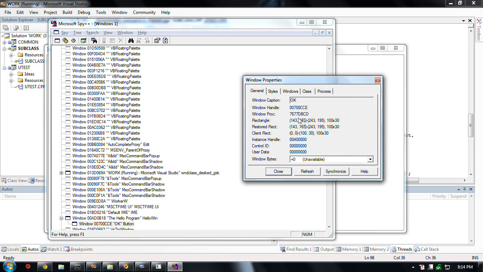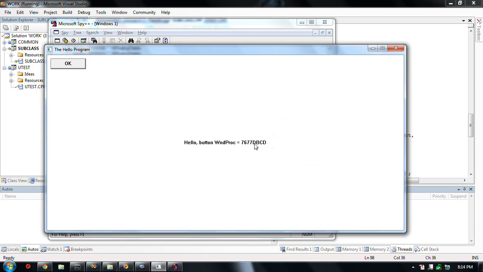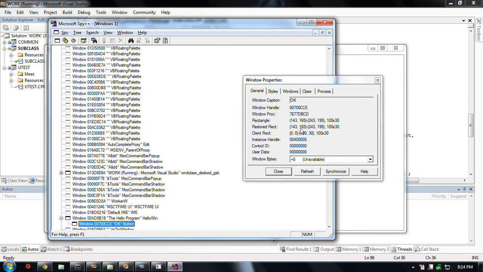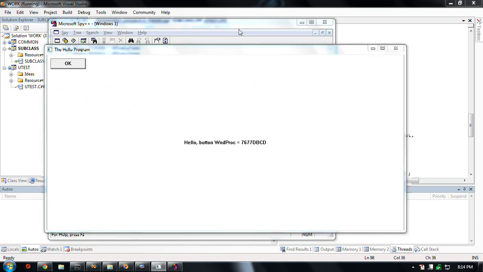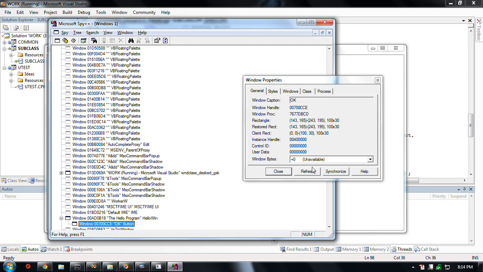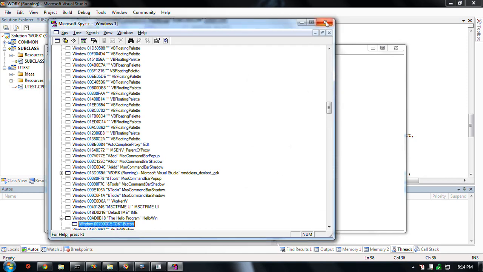Now what does this say? 77dBcd. That's the same. 7677dBcd. See? Same thing. So we're able to retrieve the window procedure of the button by simply extracting it from the class structure.